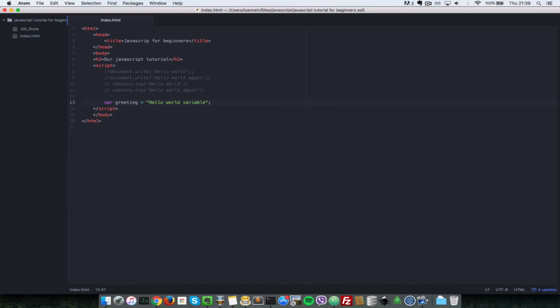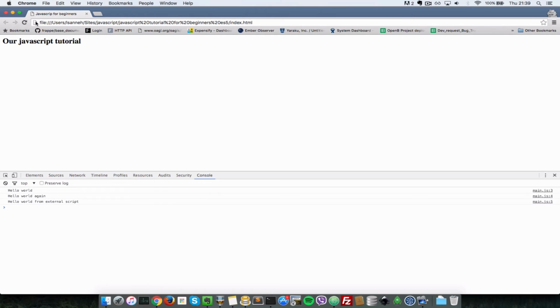Okay, so now that we have set the variable, let's log it out to the screen. So just like you can do console.log and then pass in a string here like hello world, you can pass in variables here instead. So let's pass in the variable instead of just passing in the string. So greeting. So now we're doing console.log greeting, and then let's go to our browser and let's refresh. As you can see now, instead of the string being outputted, now we're outputting whatever is inside that variable.